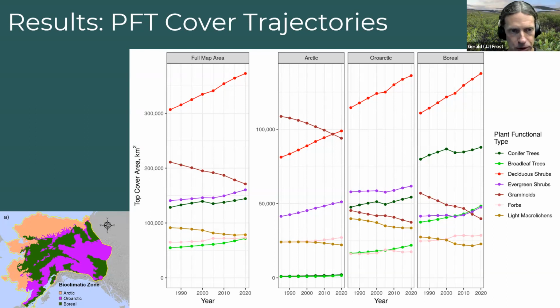And in some cases, obviously, that can be driven by fire. But also in many areas by this pretty steep increase in shrub cover that we're seeing over large extents. And obviously shrubbification has received a lot of attention in recent decades, and lots of site-specific studies in different parts of the Arctic. So it's not surprising to see those changes in abundance, but still, those are pretty dramatic. And we're seeing that by summarizing the functional type maps from the different epochs across Alaska. There's quite a bit of other things going on in here, but I'll move on.